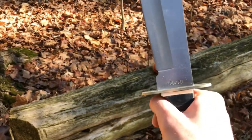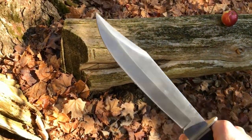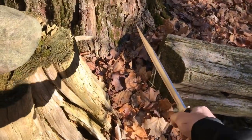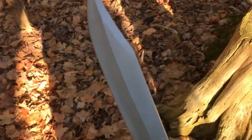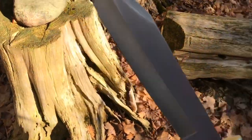And that's because of this guard. When you stab into something, this guard will stop your hand from slipping all the way up. So it is a very effective stabbing weapon and also a very good slashing weapon. Now, I haven't chopped anything really with this knife. It's actually brand new, so this will be the first time.